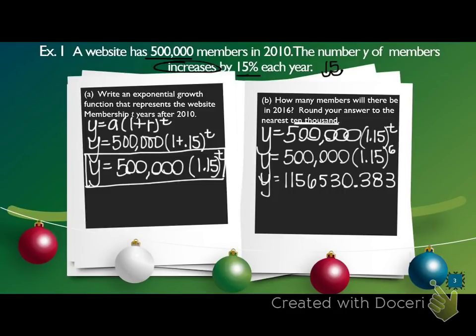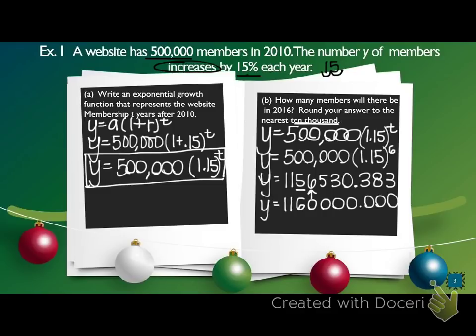So let's go back to elementary school for just a second. 0 is in the ones place, 3 is in the tens place, 5 is in the hundreds place, 6 is in the thousands place, and 5 is in the 10,000s place. So that's where they want us to round, which means I'm going to look at the number right here to the right, and since it is greater than 5, I know that my 5 is going to round up to a 6. Now, what happens to all the numbers behind the 6? They become zeros, including these numbers after the decimal point.